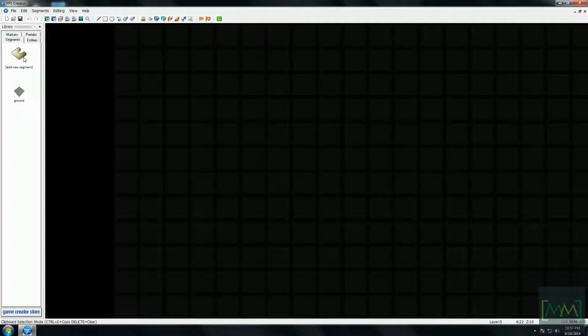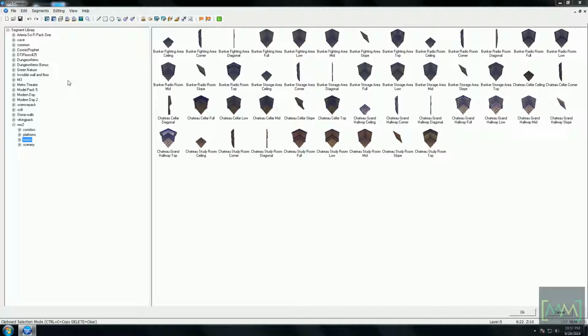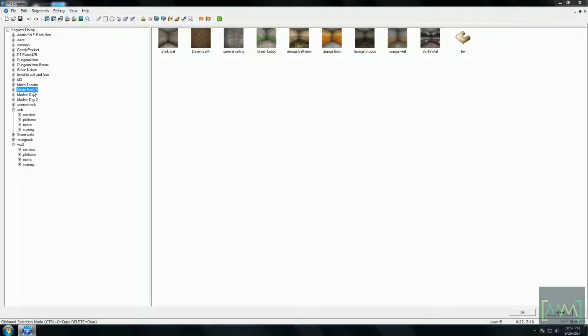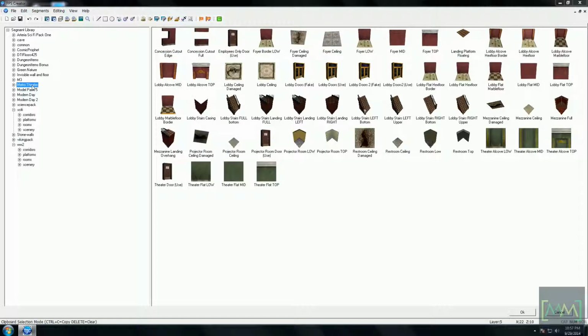Okay, fine. Now let's go to segments. In the segment library, on the left side you will have all the segments which are ready to use. Here are World War II and sci-fi. Both these packs are already given in FPS Creator. The other ones, Viking pack, modern day, model pack 5, are extra model packs which you'll have to buy.